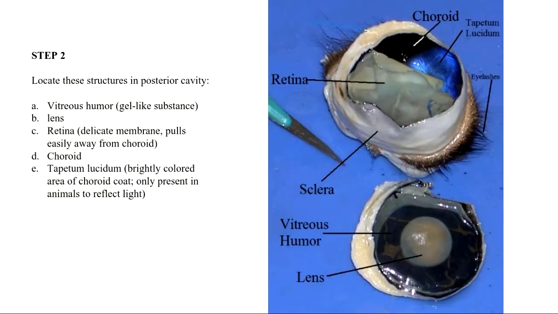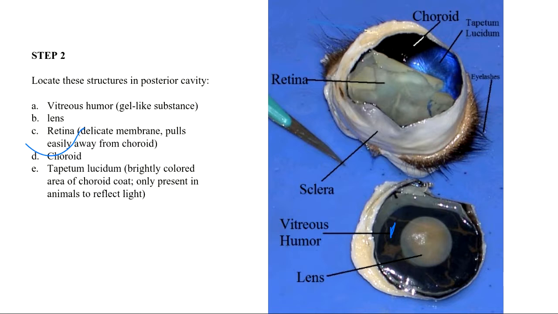And then you have different structures like the vitreous humor or gel. Again, you can kind of see it here, this gel that's found in the posterior chamber of the eye that helps support the shape of the eye and support the retina. The lens you can see pretty straightforward. The retina, of course, the choroid, tapetum lucidum. I think all those things are pretty clearly labeled, so use the picture for that. So I will use one of these 2 pictures or both of them potentially for the eye dissection.